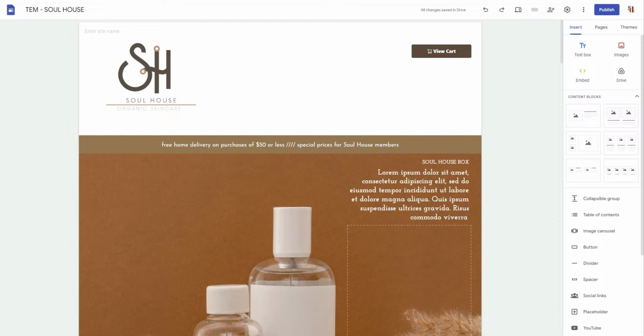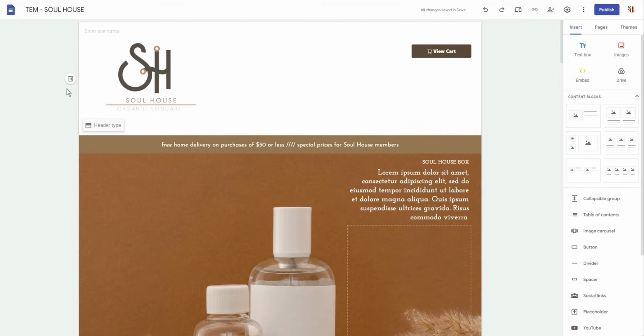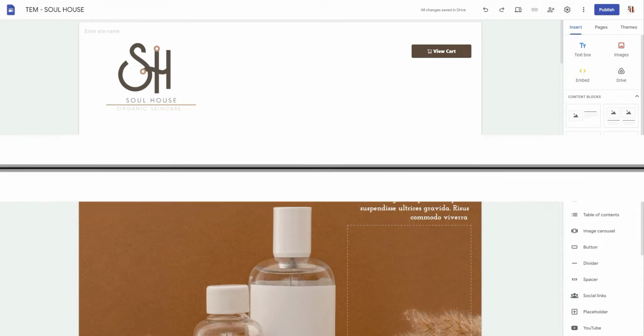and then check, and then select the folder and press OK. So this part here is also super important. Once the copy is made, it'll open up in a separate window if you allow in your browser for it to open up in a separate window. So this would say the temp Soul House, and so this is how I know that this file is the template file. This is an integral part. Do not hit publish. Do not do anything to this file, because this is going to force make a copy.